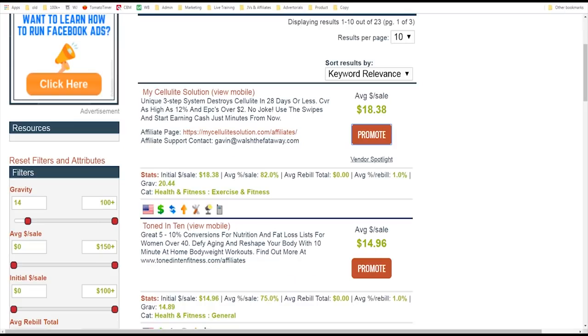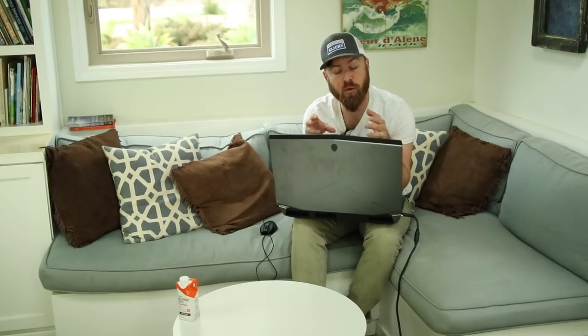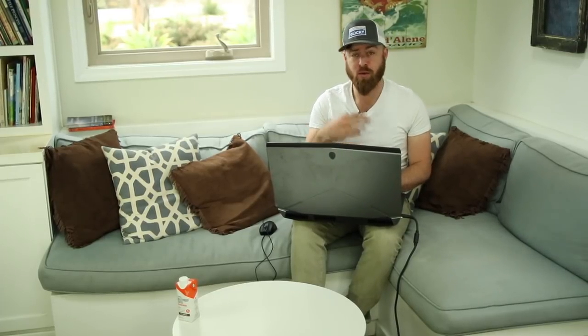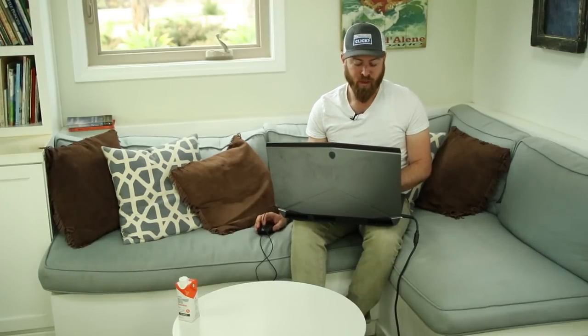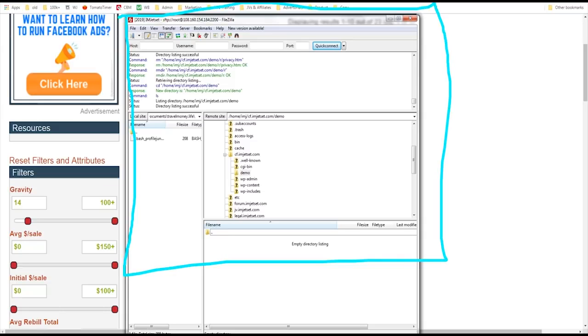And here we go. Okay, now this is where it gets a little more complicated. And again, now that you know kind of what to do, you can Google things, or you can look at more YouTube videos about FileZilla, but I'm gonna go over the very bare basics. It all depends on who you have your website hosted with for this part. But I'm in FileZilla right here, as you can see.